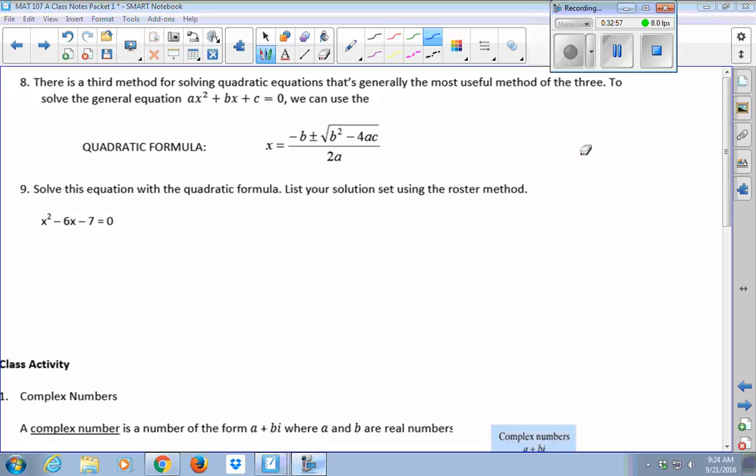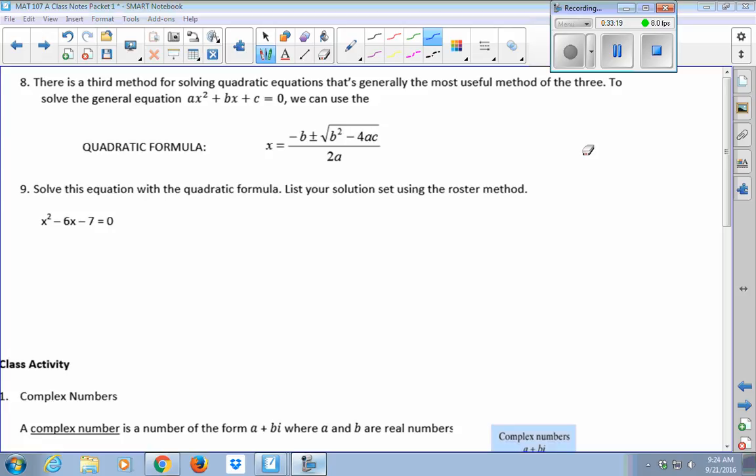Squared minus 4ac all over 2a. I guarantee if you sing that to yourself a couple of times, you'll never forget it. All right. So again, let's take a look at solving the quadratic equation, and then you'll have a half an hour or so, 25 minutes, to work on these activities.